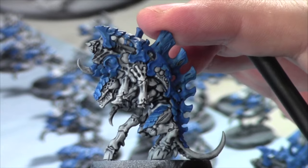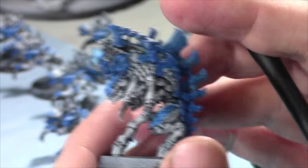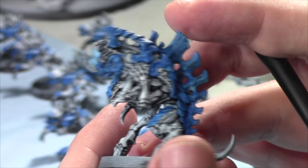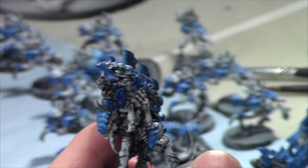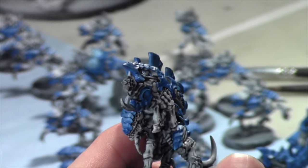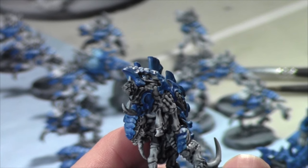The models look really cool. I do like the way they look. I really do like the way that they look. You know? So, let's make sure my paint is mixed properly. I'm using a wet palette. Yeah, it should be good.